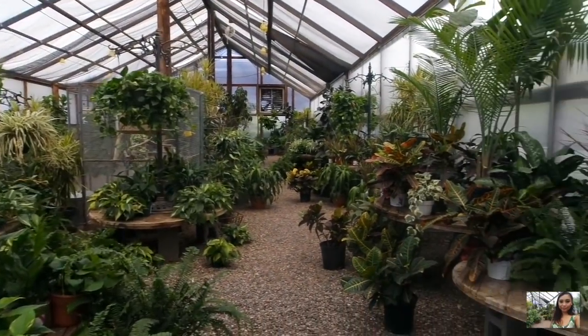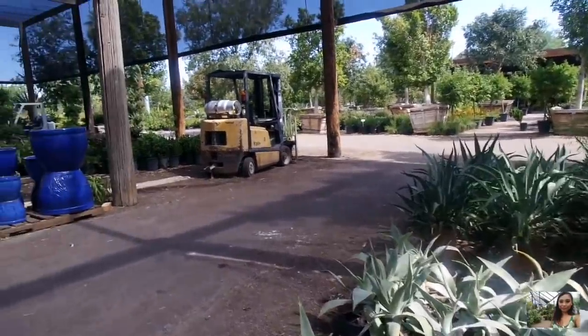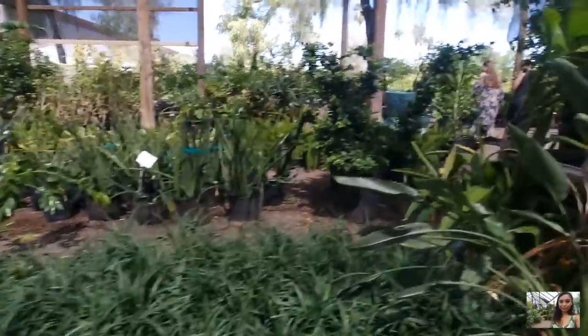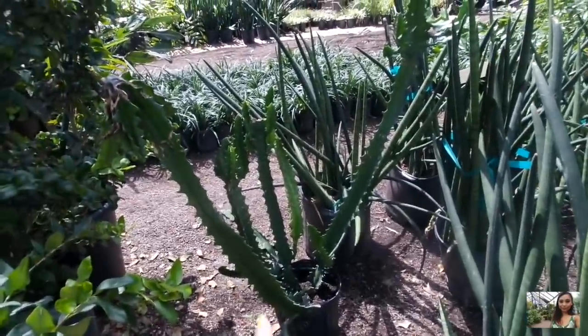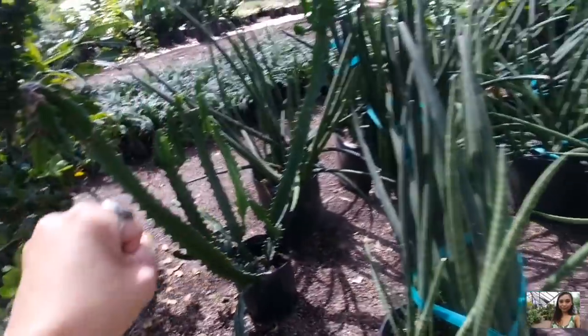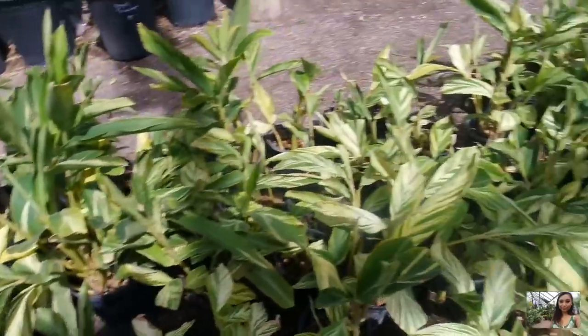Here is one last look of the greenhouse. You have to close the door behind you when you get in here — makes sense because it's super hot here in Arizona. Here at the outside section where it gets to be a little bit bigger. I feel like I'm in a jungle. Asparagus foxtail fern — these little guys are for $10. $30 for this guy here — this is huge. $40 for this guy, which is actually a deal. You could get so many cuttings off of this. Here is some ginger variegated — $30. That is so expensive, but super cool that they have it here.